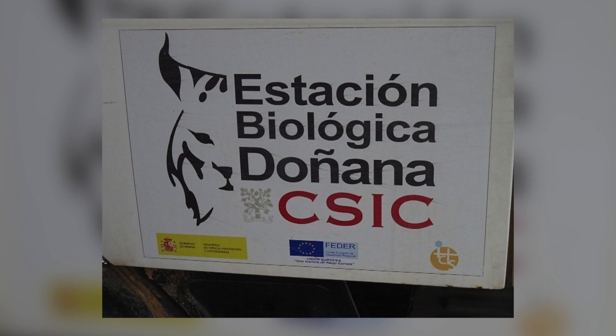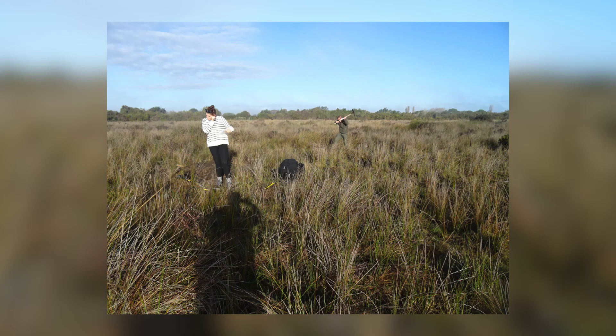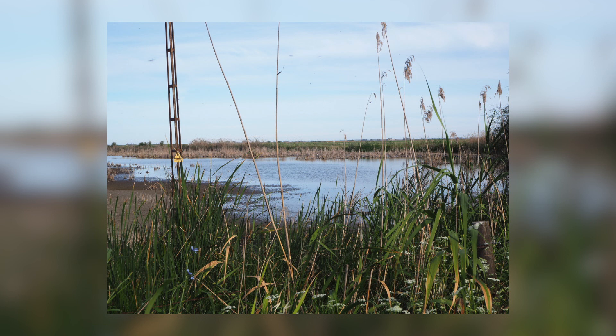We've got five different sites set up in Doñana National Park, and we're working with the team there as well as my supervisors from the UK and Gibraltar. We have five PVC collars that go into the ground at different sites, and this piece of kit — an infrared gas analyzer — is taken to each collar. It flushes gas through and measures how much carbon is in the air coming off the soil before it exits the machine.